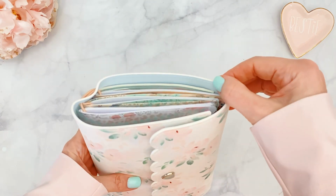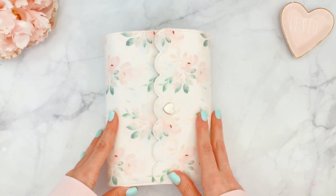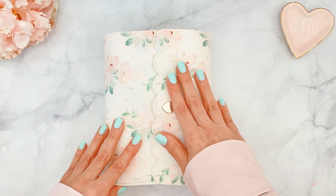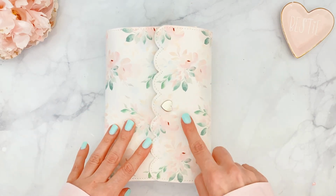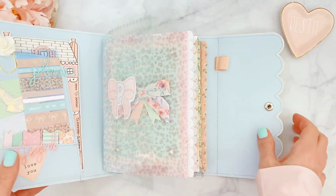I guess if you're very crafty, you could add another little link there and turn this into a little purse if you like. But I have set it up for a planner because this is going to be my planner for the month of May. So let's open it up and then see inside.